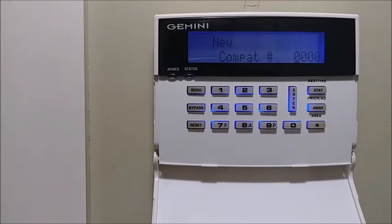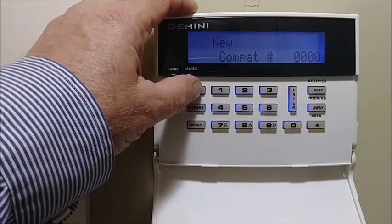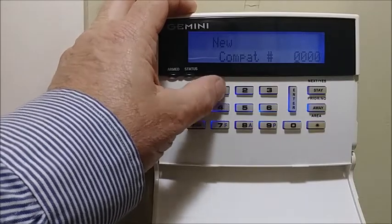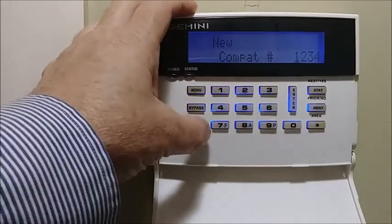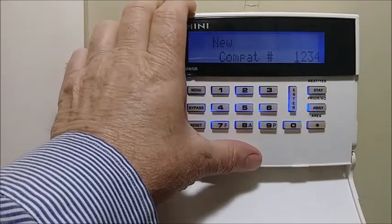The compatibility number is not used on the 816, 1632, or 1664 panels — it's only used on the 3200, 9600, and 255 panels. It's a number you select; you just have to make sure the number in the slot here matches the number programmed in the higher panels. On the lower panels it's not used, so you scroll past it. If you want to put a number in, you go ahead and enter it — for example, 1-2-3-4 — and hit the On/Off button, then continue to the next step.